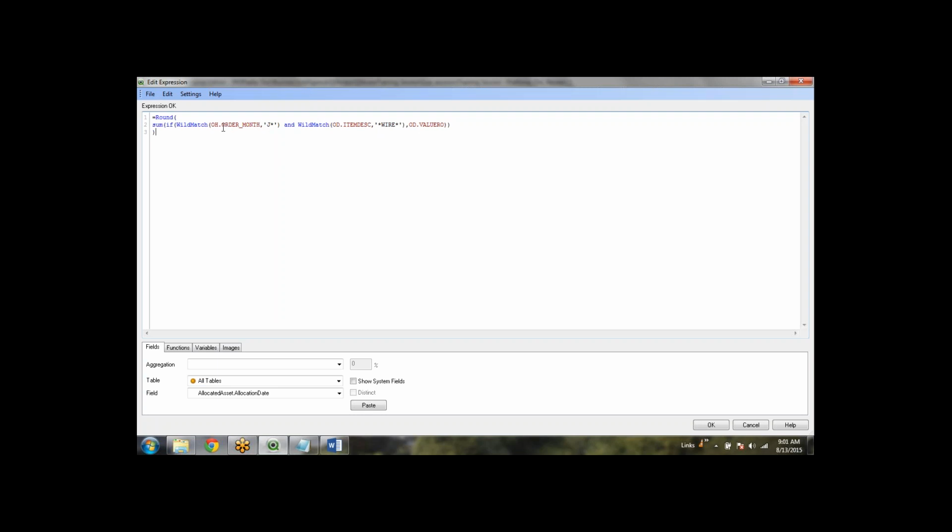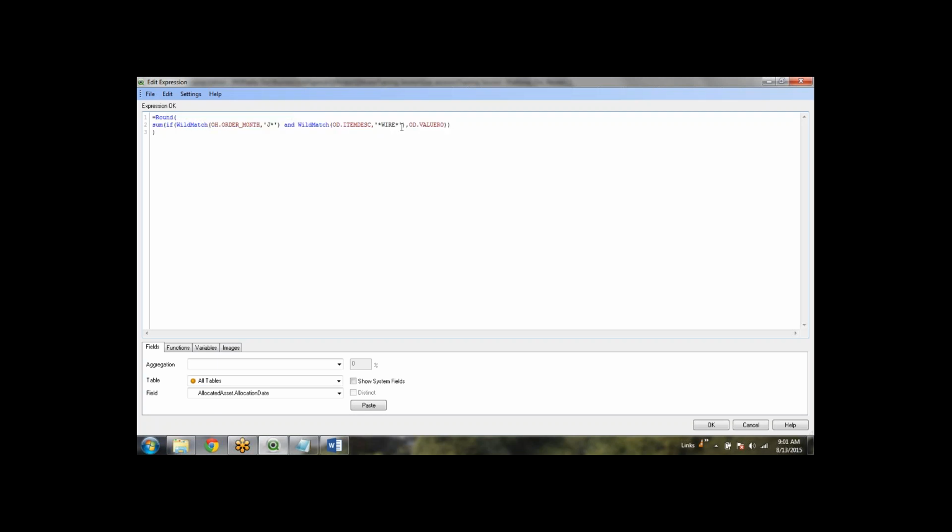So wild match is matching the month attribute with J star. J star means J for January, J for June, J for July. Rather than writing January, June, July, we are just giving J star, so it will match the rest of the alphabet. So it will return 3 months matching with order month.